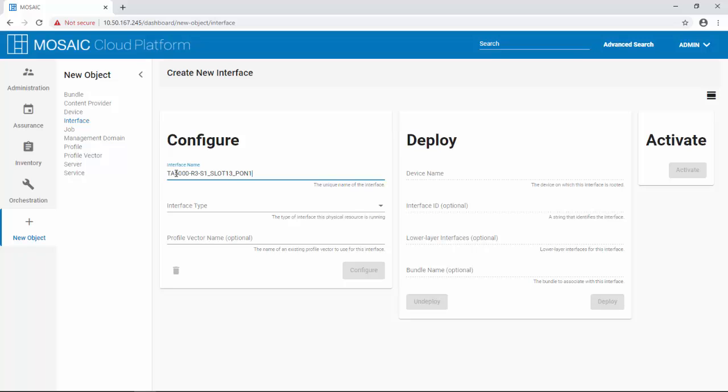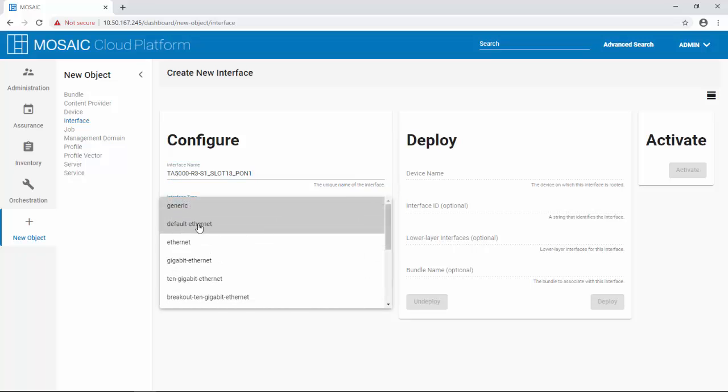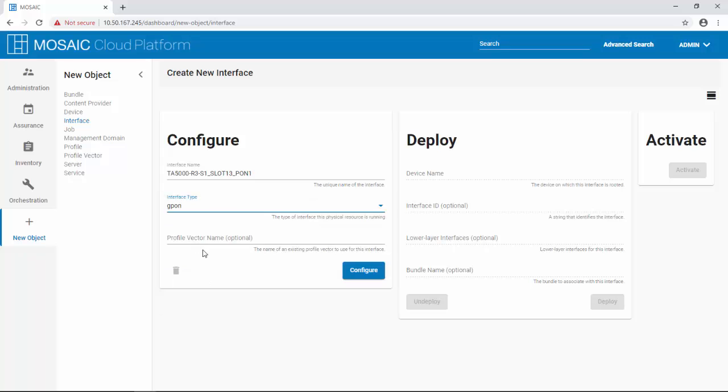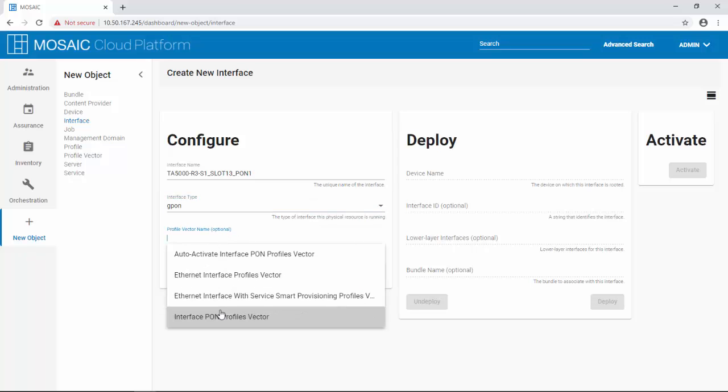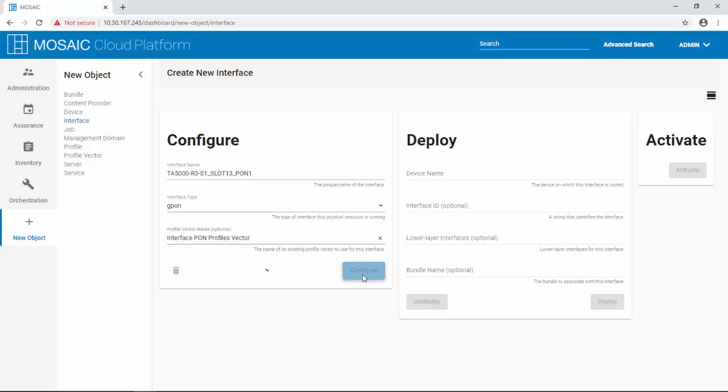We are provisioning the first PON port off the GPON card in slot 13. We'll choose GPON for interface type, and then select the interface PON profile vectors under the profile vector name field. We'll click Configure to continue to deploy step.